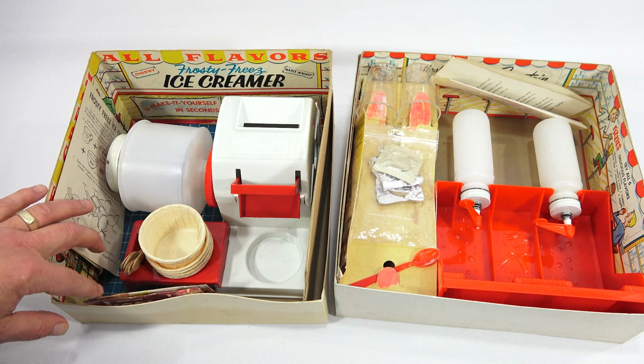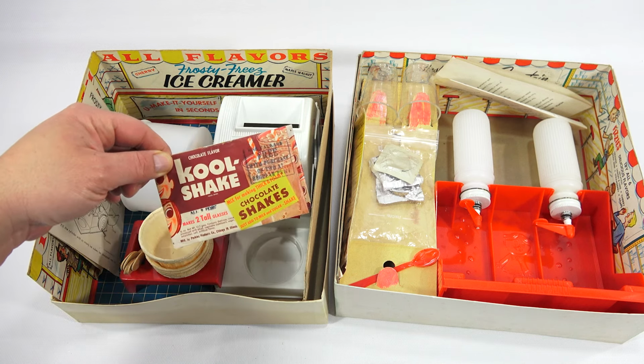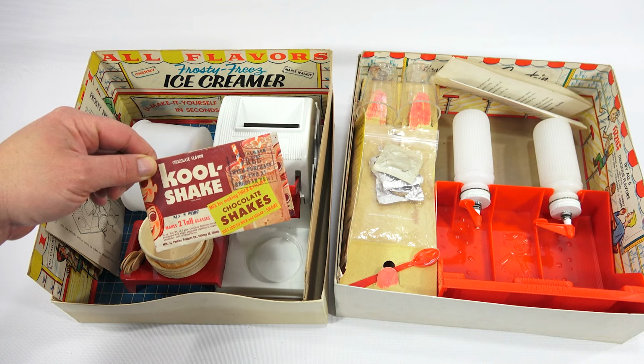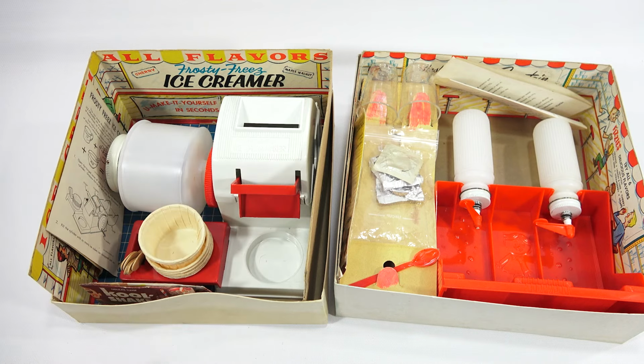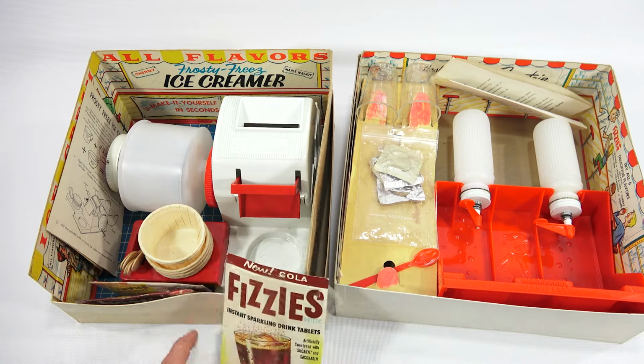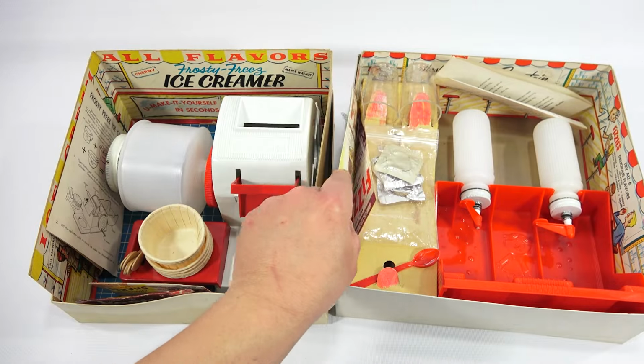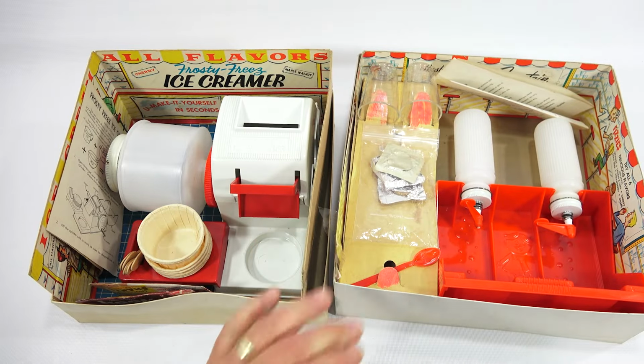And then they do have extra items. Like this has some kind of cool shake. Make chocolate shakes. I don't know what this is. It's not original to the set. That's what I know. And then both had their instructions. This one had this little extra fizzy pack in it. Sometimes you find these sets and you'll find other stuff in them that don't really belong, but it's still cool that they were from the same era.